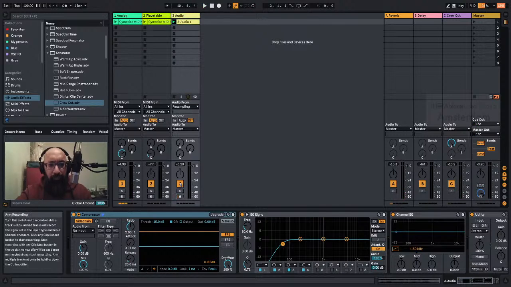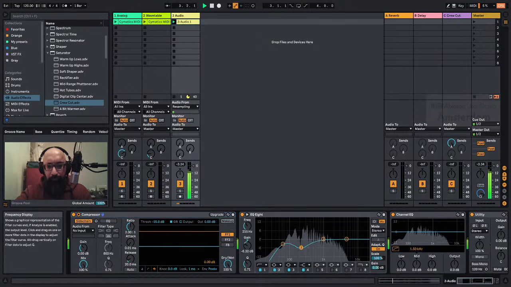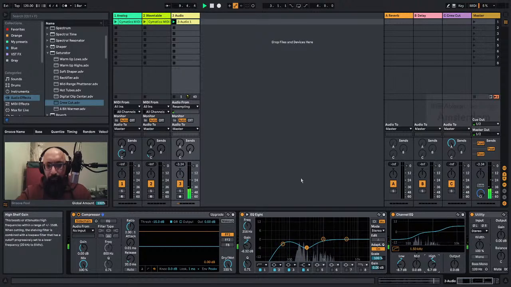Then I have it as an audio in there. Stop that. Yeah, that has stopped already. Auto. Like that. So you can make some quite noisy, dirty pads.